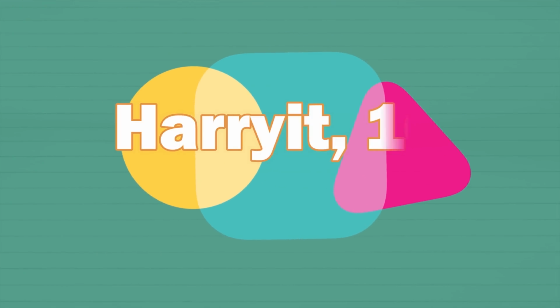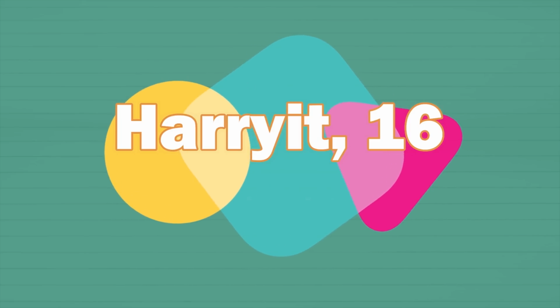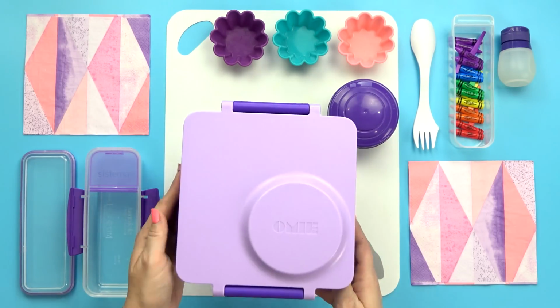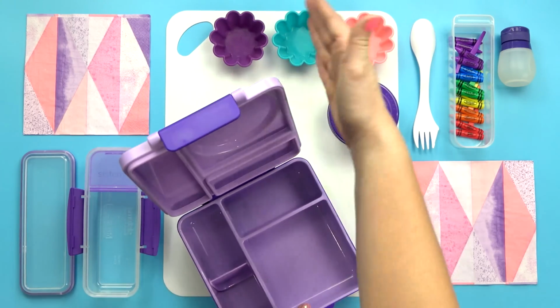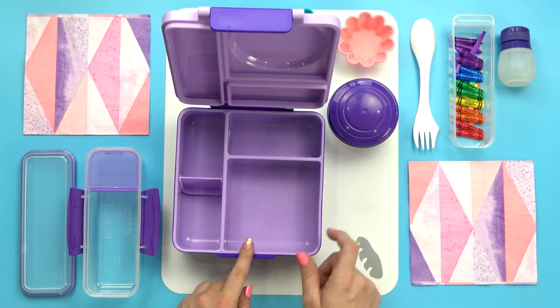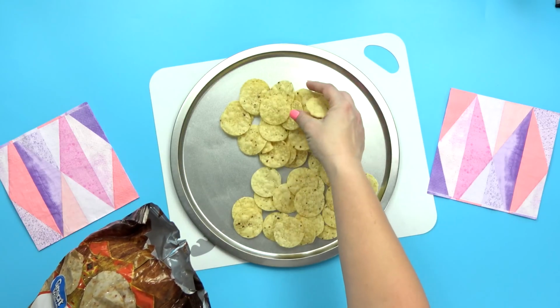Next up, I'm going to be making Harriet's lunch. She's 16 years old and is from Idaho. Now, when Harriet sent in her lunch idea, she let me know that her favorite color is purple. So I've gathered a lot of my purple lunch accessories for this. I love when you guys share with me not only your lunch idea, but also the colors and the themes and the characters that you like. That way I can incorporate them into your lunch.